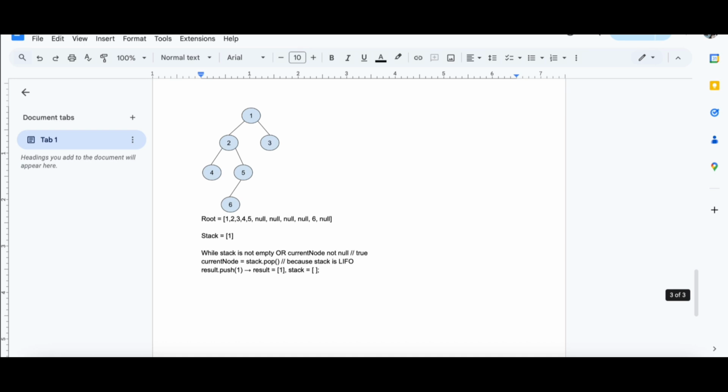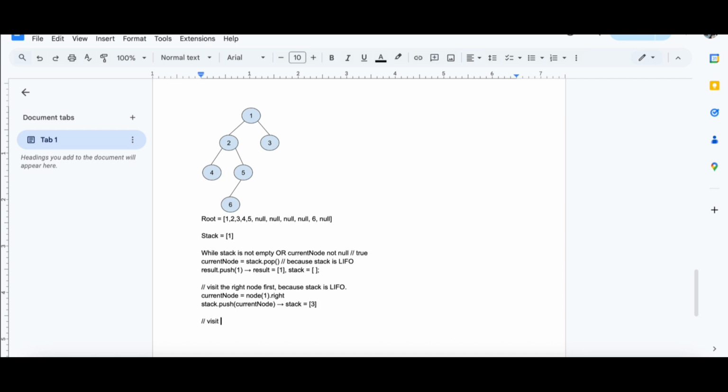Does node 1 have a right node? Yes, we're gonna visit the right node first because the stack is last in, first out. So we move the pointer, right? The current node is now 1.right, then stack.push the current node, which is 3.